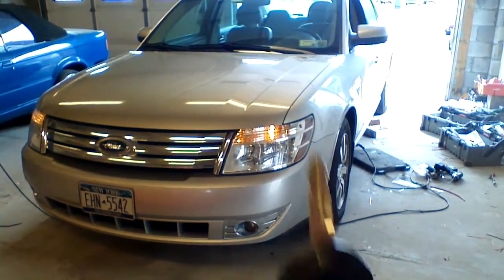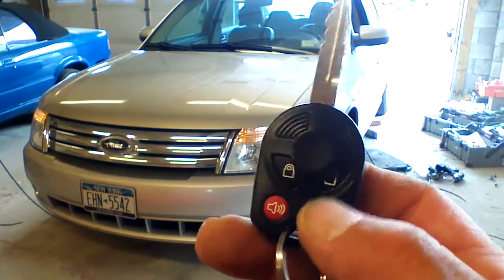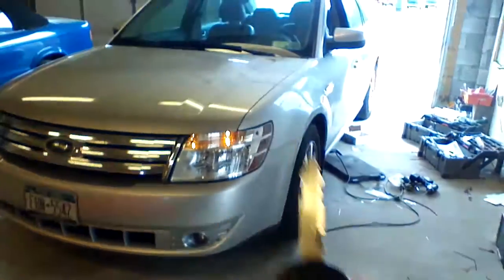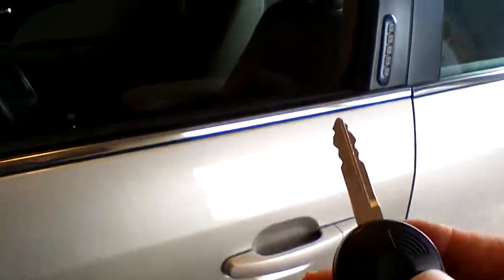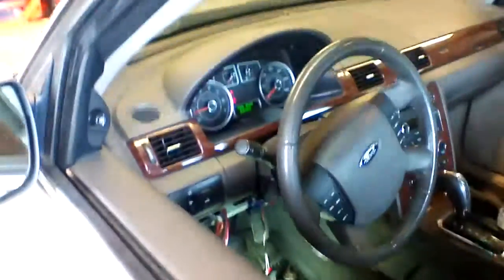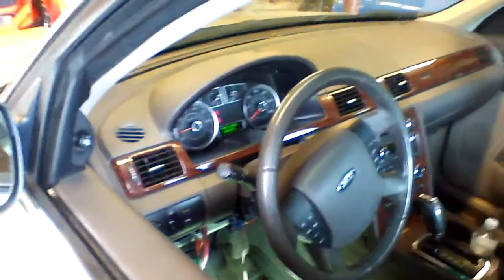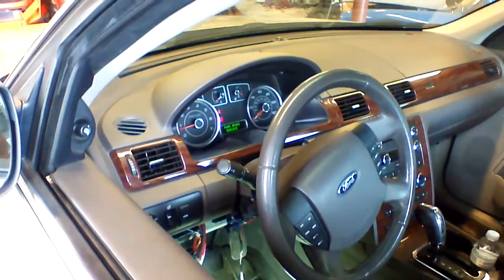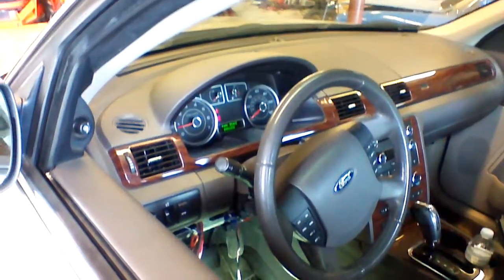When we walk up to the vehicle, we're simply going to access the vehicle with our integrated key. The locks work while the engine is running, allowing us to open the door. I'm going to show you. The door is locked, and we can open the door. We can enter the vehicle, place the key in the ignition, turn the ignition to the on position, step on the brake, place the car in gear, and drive away.